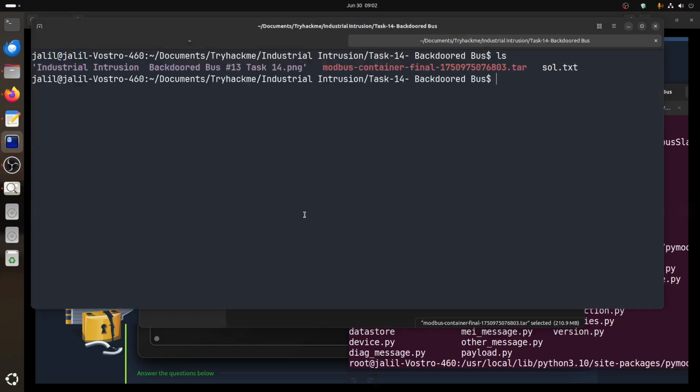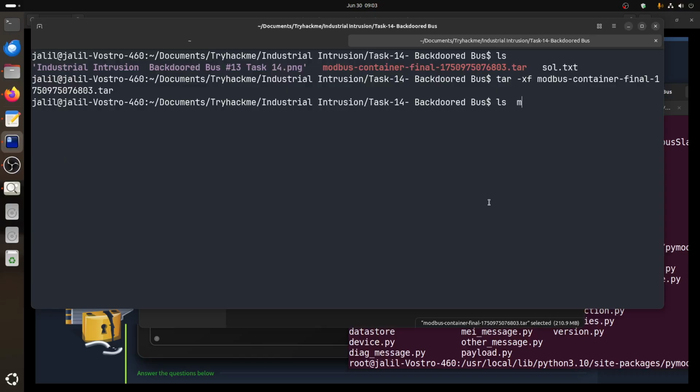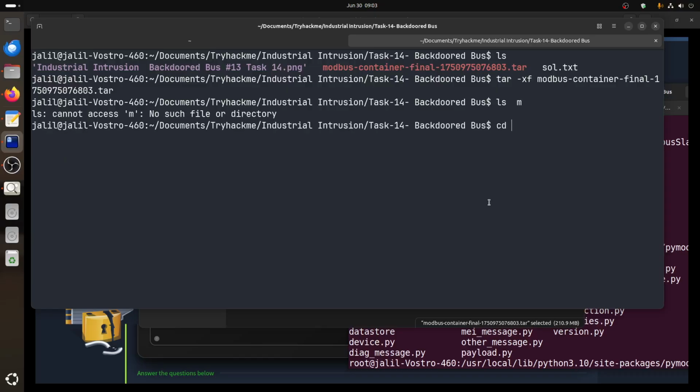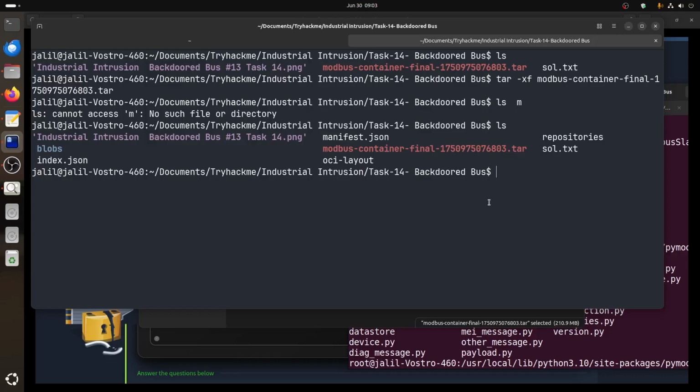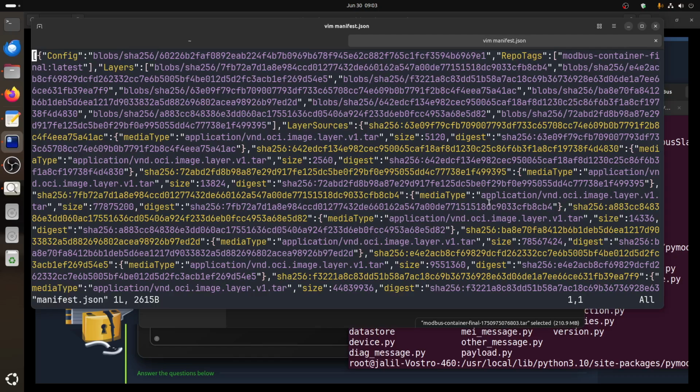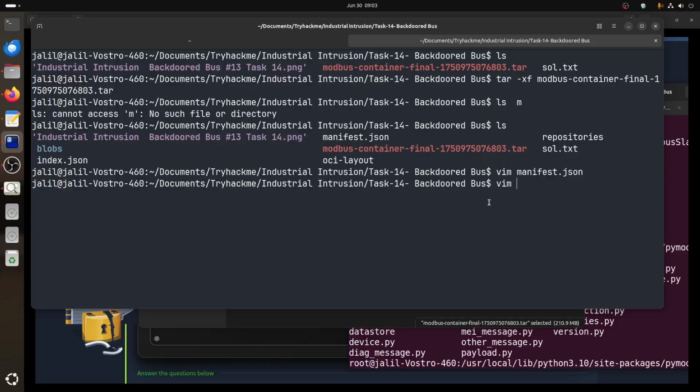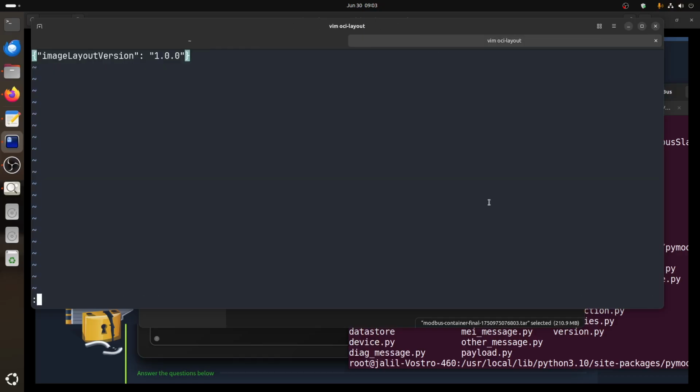So they give us this container image, and they told us there's a backdoor inside. The first thing when you see something like that, for example, I can just use tar -xf on the container. Okay, that's fine. If you're familiar with containers, they come in layers. That's why you see all these strange numbers. You can go play around if you think there's nothing there.